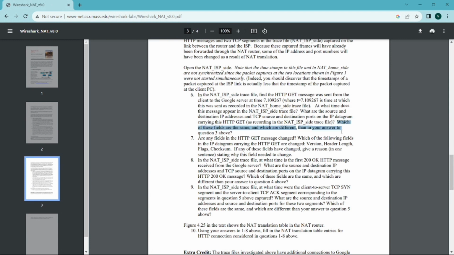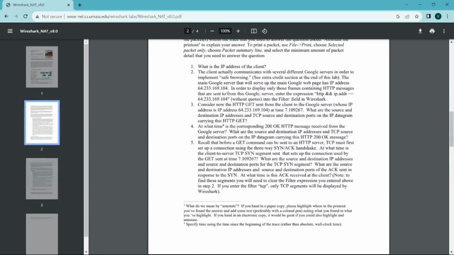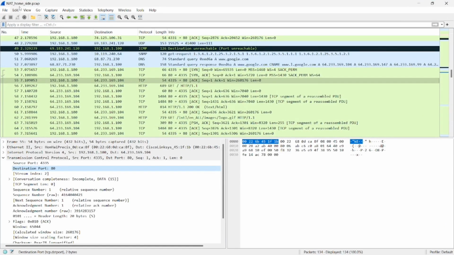Now we have been asked which of these fields are the same and which are different, as we have answered in question 3. Question 3 asks about the source and the destination IP addresses and the source and destination ports of the HTTP GET message in our first file, which was net_home_site. For this, we need to compare the source and destination IP addresses and the corresponding ports of both the files.